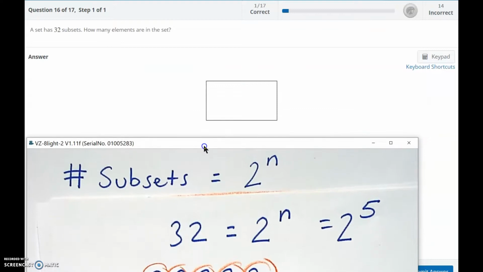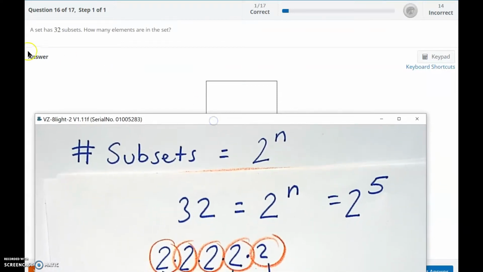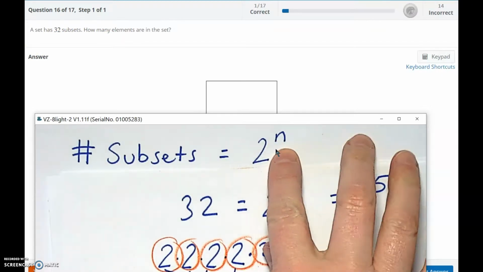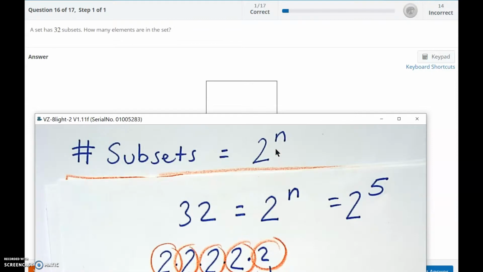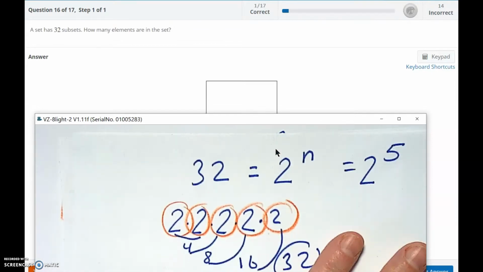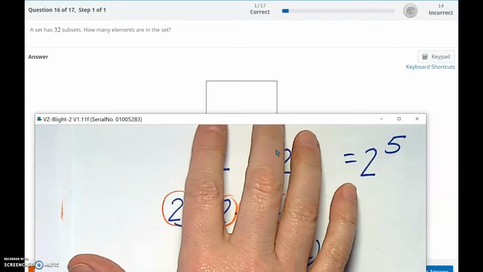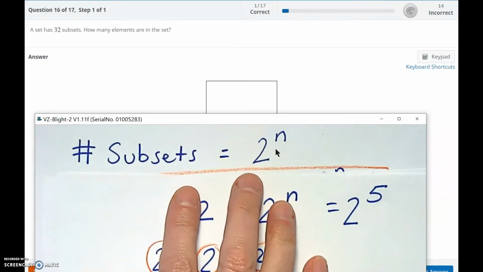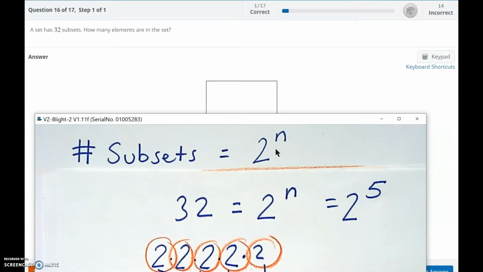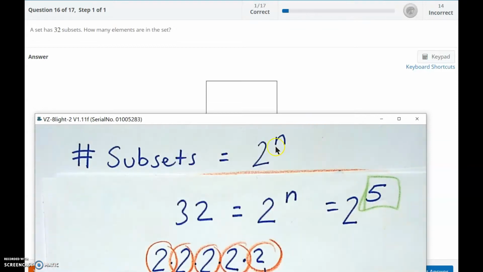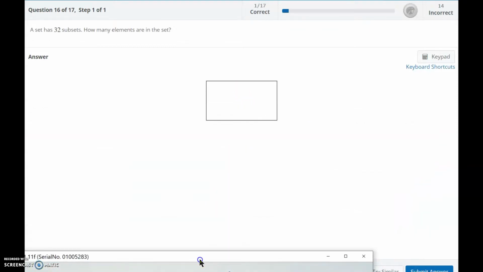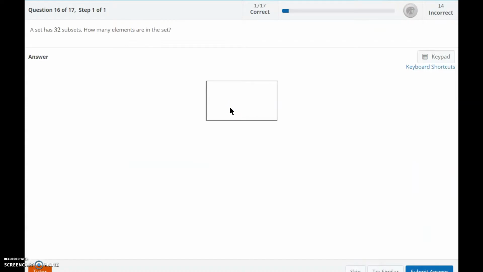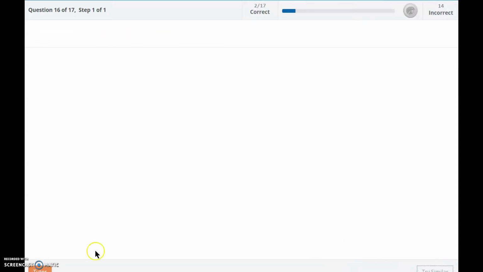So here, be really careful that you know what you're looking for, because you're looking for the n, and the n is the cardinal number of the set, or the number of elements in the set. So 2 to the 5 isn't your answer, because 2 to the 5 was your 32. The 5 is actually the answer to this problem because you're looking for the number of elements in the set. And it's a little bit misleading because this box is huge. Why is there such a huge box? Because all you're really putting in there is a 5. That's very weird, but that's what you're supposed to do. And it said we were right.